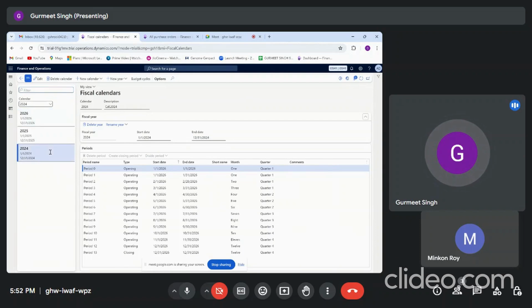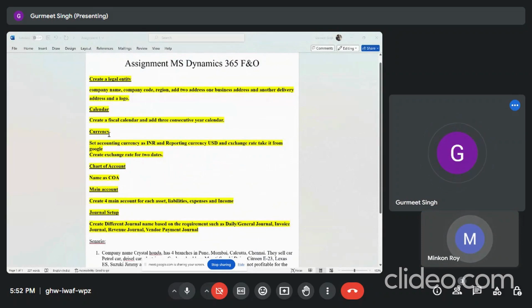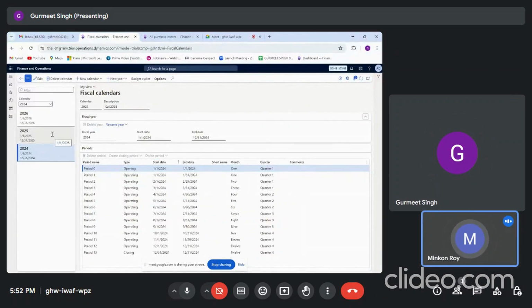Here I have created one calendar and two consecutive years. That is correct. Perfect. So inside the calendar, you have created two consecutive years for 25 and 26. And what is the financial year that you have kept while creating a calendar? Like what was the start date and end date? I think January to December. January to December means the US calendar you have followed. Okay, perfect.